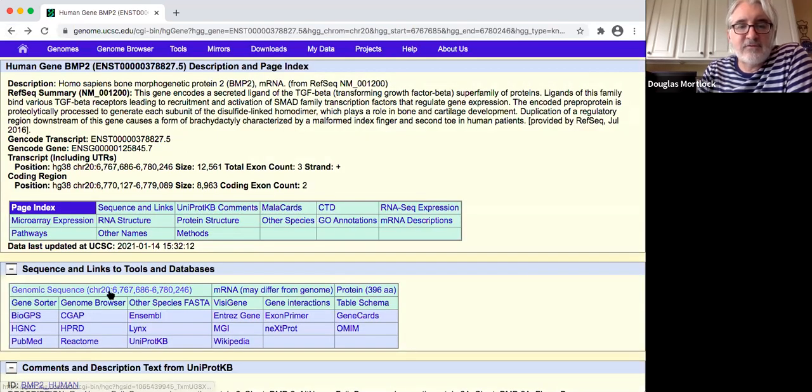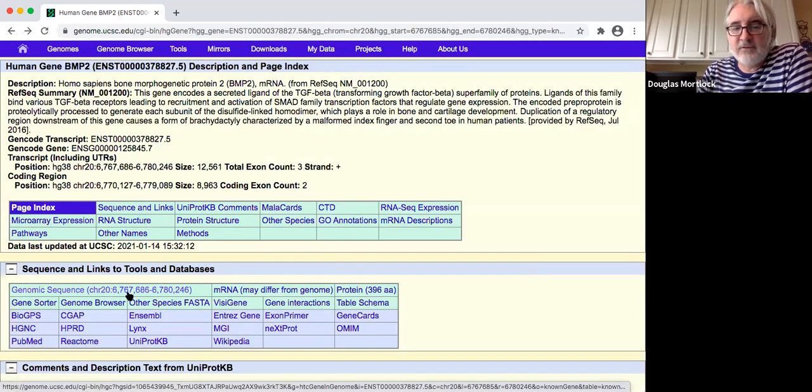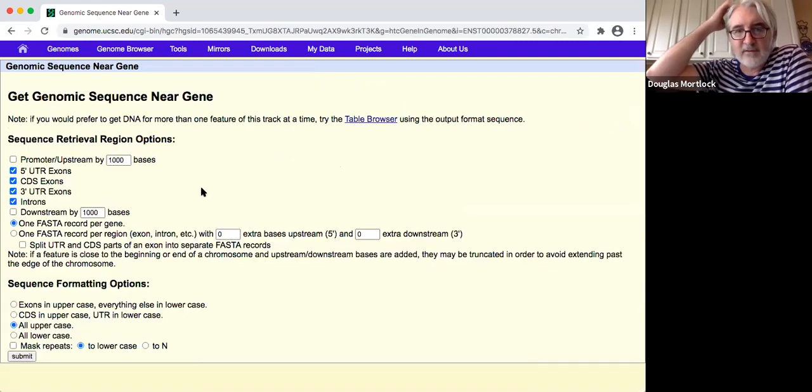And finally, let's go to this genomic sequence tool. This one, if you're really interested in having the full genomic information, but carefully separated in ways that are useful, is really good. So let's click that, because it's a special page which allows you to extract the sequence of the genomic DNA for your gene of interest, but also with respect to the exon-intron structure, if you want that to be broken apart. Let me show you what I mean.